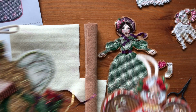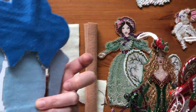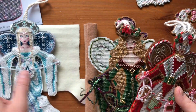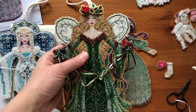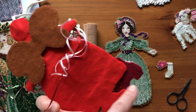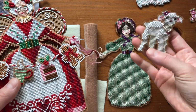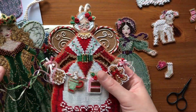So here are some of the angel ornaments and all the backs. I was able to color coordinate so far, but I don't have any green for the knitting angel. So this is Evergreen Angel that I call Cindy, and Mrs. Claus, and her wings are backed with the brown felt because of the paper. And oh yeah, I did back this here. So maybe I will back the lamb. So I think I'm gonna do that. And I think that'll look better too.